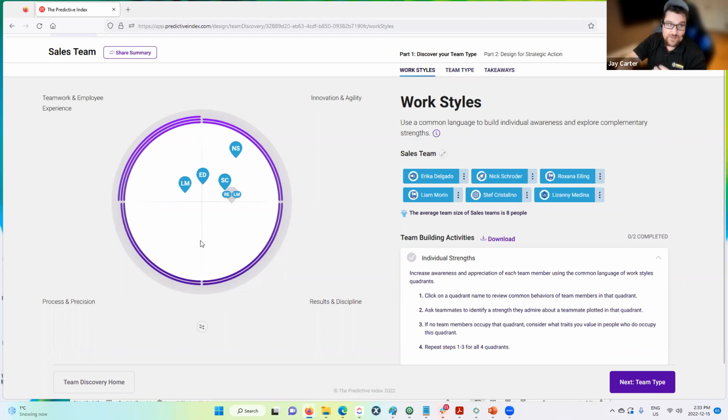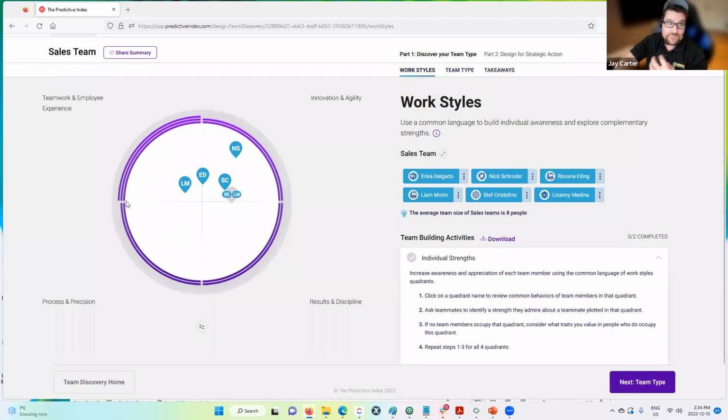Most of your team is going to exist in these quadrants when we're trying to develop them. We may have one person that's kind of the crew leader that would be more in results and discipline. So we have to look at where the individuals and the team leaders and team managers should be. You do not want your team manager being in process and precision, because they're going to be focused on very critical details. They're not going to be training, guiding, driving teams. They're going to be very individual and focused on the details of their work. Mind you, you're going to get really great work, but that's not the person to build a team on top of, that you want to get a production result from.